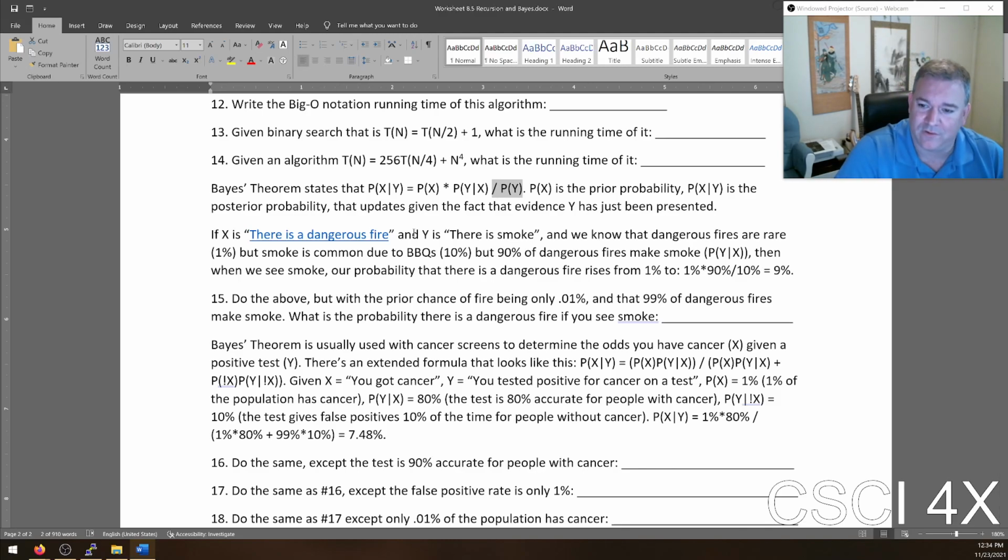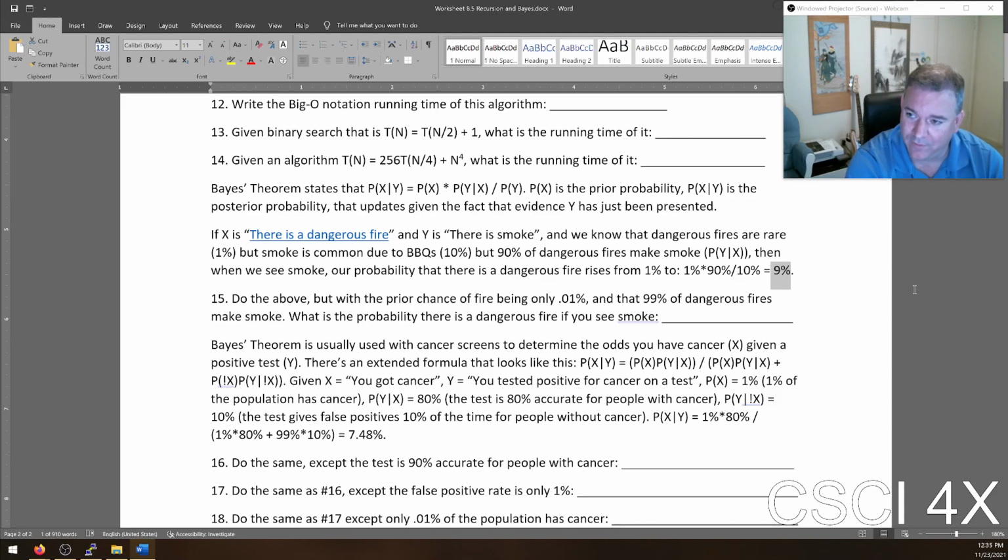If you do the math, 0.01 times 0.9 divided by 0.1 works out to 9%. So you go, I smell smoke, and the odds that there is a dangerous fire nearby go up from 1% to 9%.